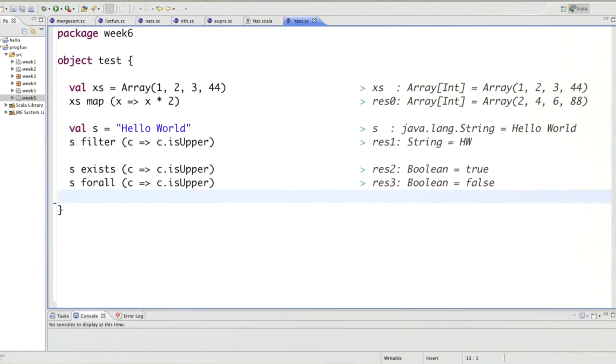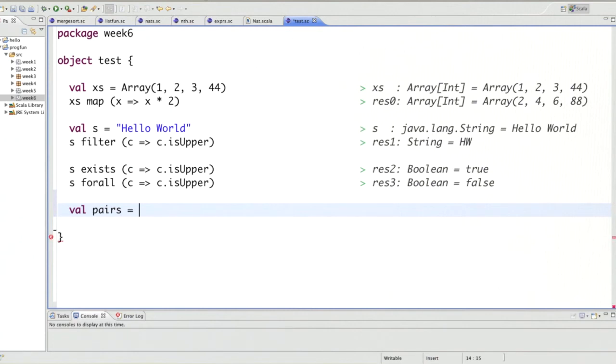Another useful operation on sequences is one that takes two sequences and returns a single sequence of pairs of corresponding elements of the two sequences. That operation is called zip, like the zipper that takes two single strands and combines them into a strand of pairs. So to try that out, let's create a sequence.